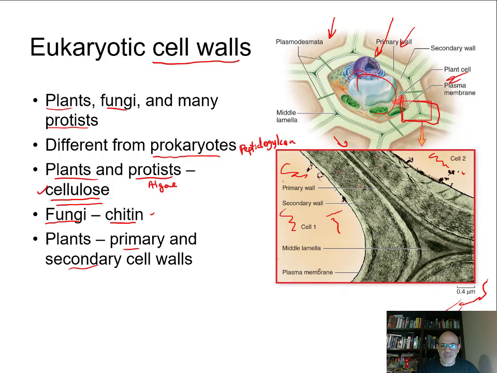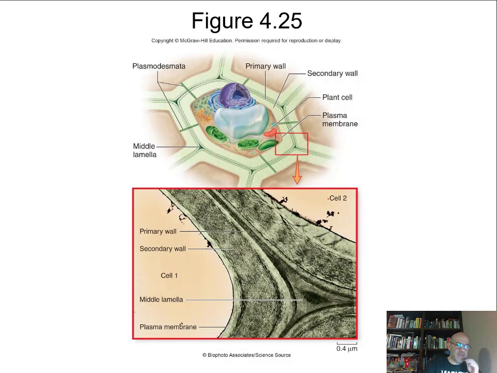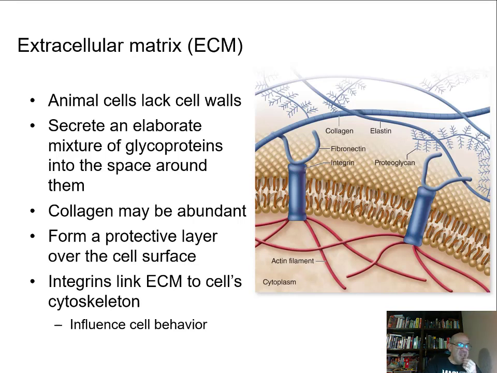And then right at the edge, right there, that should be where the plasma membrane is. So the plasma membrane is right on the inside there. So you're going to have the primary cell wall right here, and then the thicker secondary cell wall, and then on the inside would be the cytoplasm. And again, the cell walls are made of cellulose for plants. Okay, and then the animal cells. Animal cells do not have cell walls.